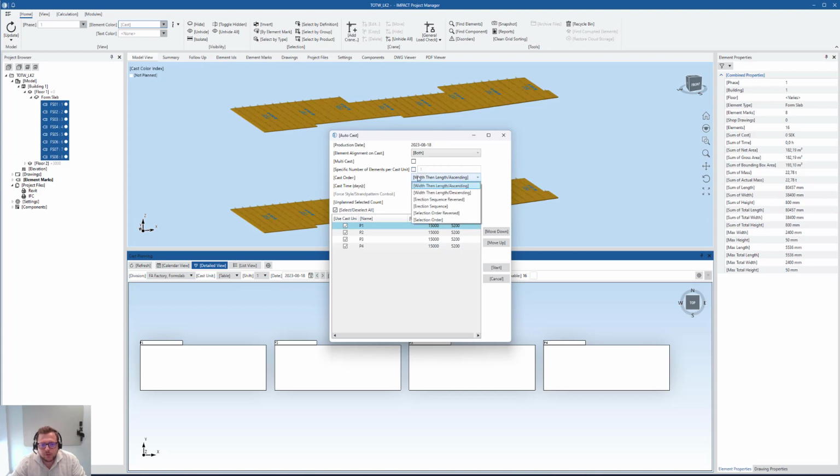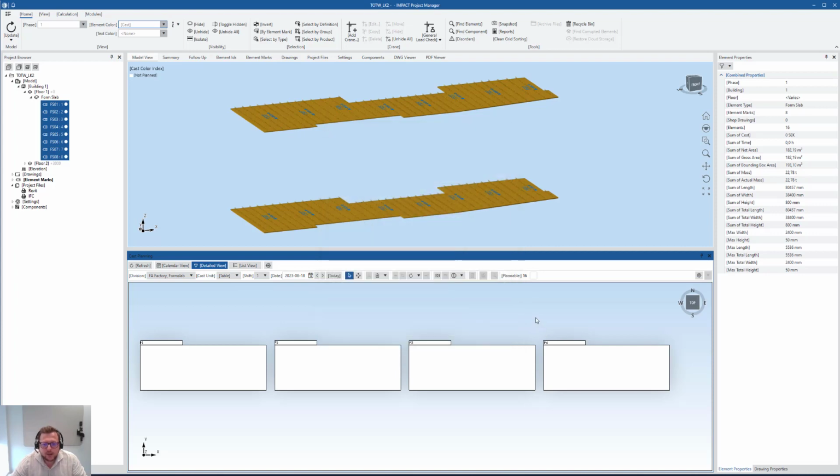And then how you want to place them in the table. So now I will go with the length, but you can also do erection sequence order or reversed, or the order of selection. I want to plan on all my tables. If I wanted to use number 4 here for something else, I can just uncheck it and it will not be used. But let's use all and hit start.